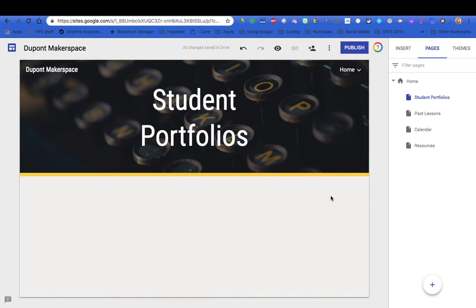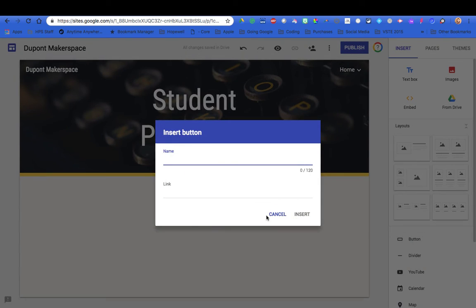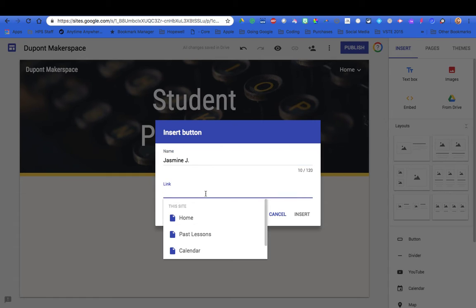So, were a student to share and make you an editor on their page, that would give you access to the link so that then you could insert a button and paste the link that the student shared with you. They could share it in an email.